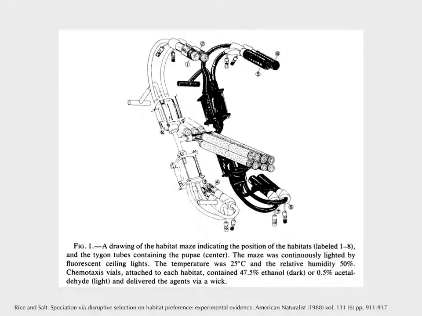That's pretty cool. It's the old school work, 1987 or '88, I think, before genomics and things like that, just looking at fruit fly color. And you can put this in your backpack, right? It's not a huge setup, and even with that, you can show sympatric speciation. It's kind of cool that you can do basic science that way.